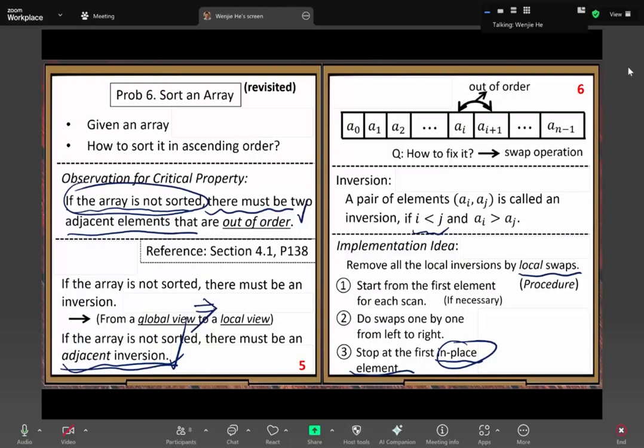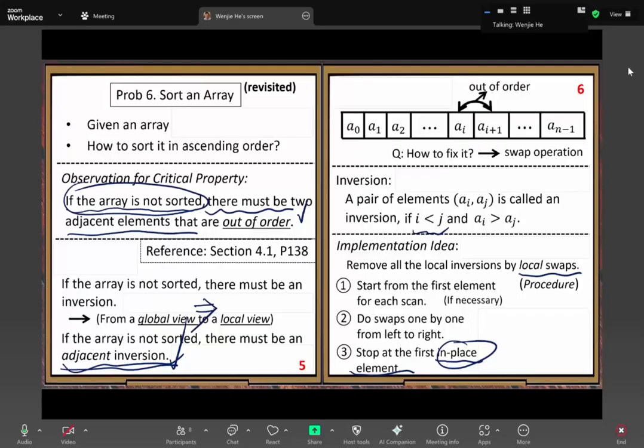After that swap, you do the next adjacent comparison. The largest element is still greater than the next one, right? Every swap, you always move the largest element one position to the right. When you hit the end, the largest element should be the last one, right?